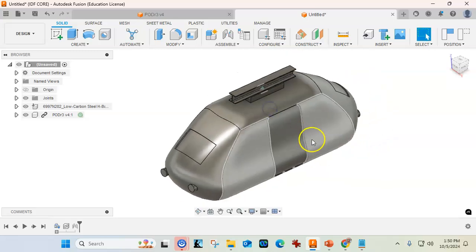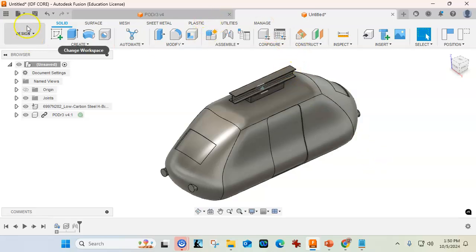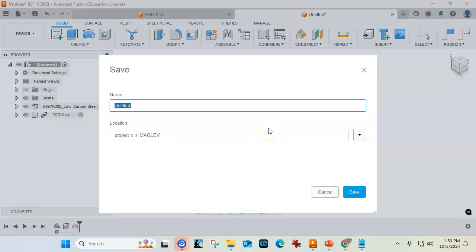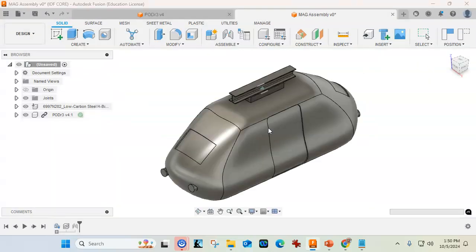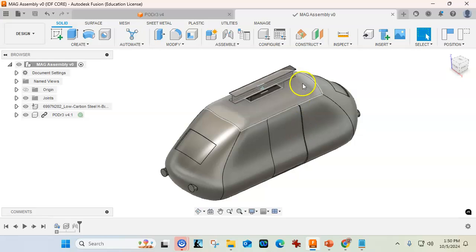The render, if we applied a material or did something to the faces, we would be able to pull that geometry. So I'm going to save this as my pod assembly or my mag assembly. And we'll close that out.